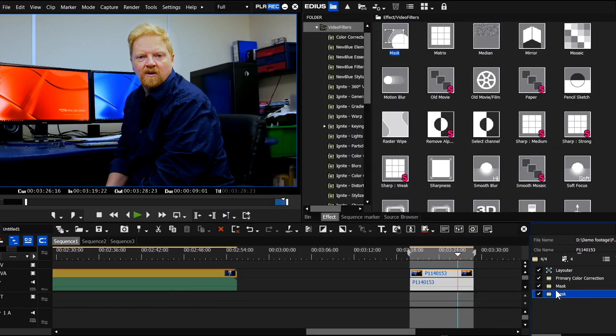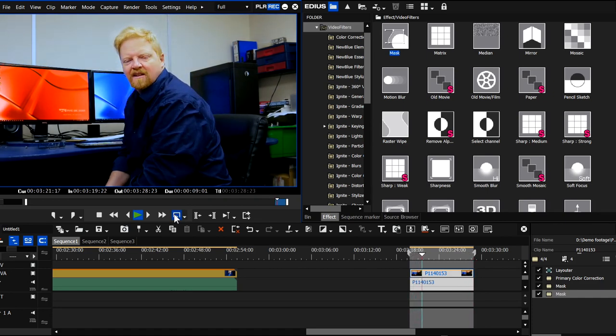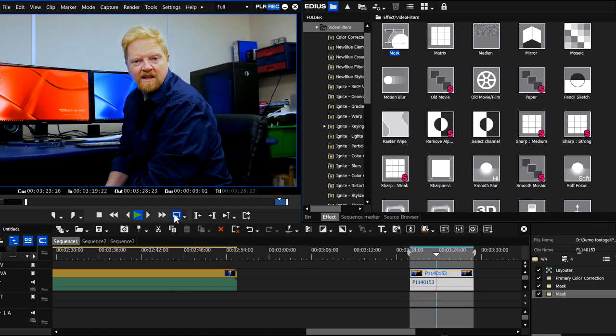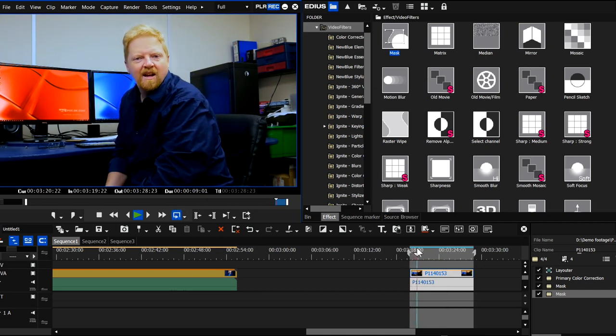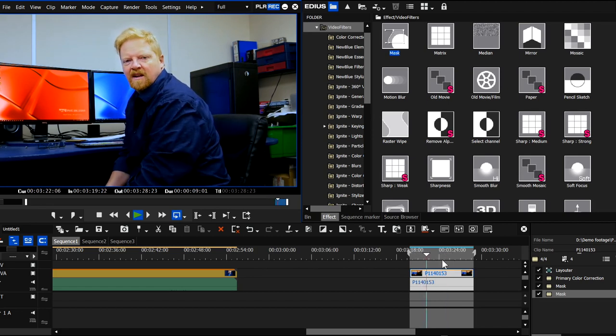No problems at all in shoving on multiple mask filters, multiple chrominance filters. I do that all the time. You'll get to a point where your computer can't cope with it because you're asking it to do lots of effects, but then you just have to render it. But I do layer lots of different effects in here. And I'll put one on to do something, and then I'll have one to do something else, and one to do something else, and I'll just carry on doing it. If I get to a point where I have to render it, then I'll render it.